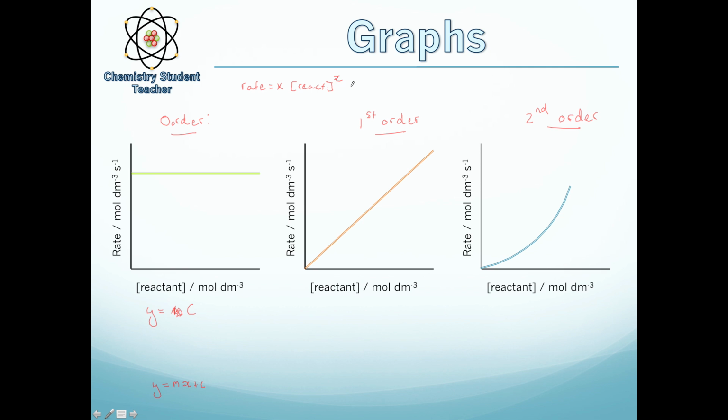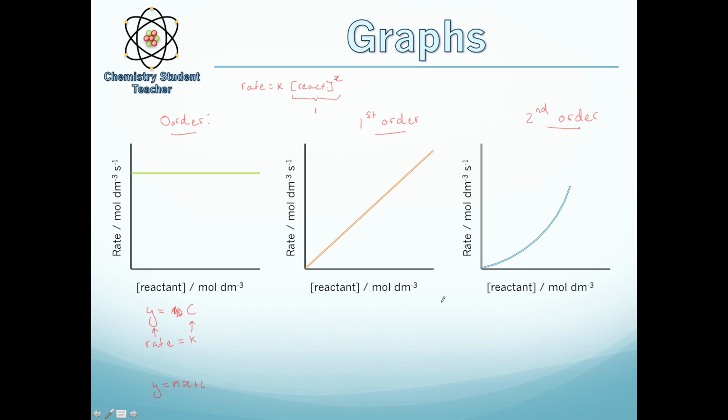Well, how do we get that? Well, if it's 0 order, that X becomes 0. Therefore, that term there, reactant to the power of X, all becomes a value of 1. So rate equals K, rate equals K. Well, as you can see, rate is the same as y, and K is the same as c. So we see here, when rate equals K, because anything to the power of 0 is 1, we get a straight line like this. So that makes sense. When you use simple maths, you can see that a zero order graph of rate versus reactant concentration is just a straight line.